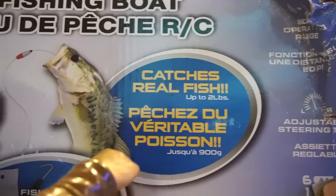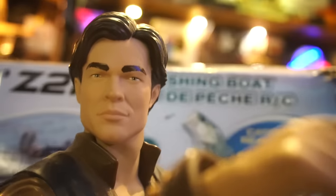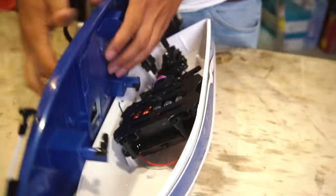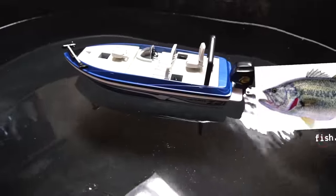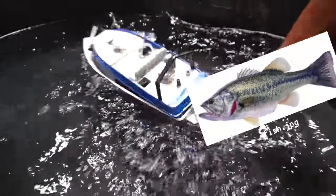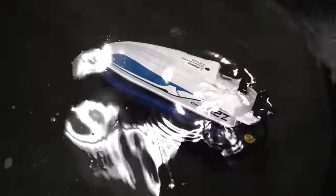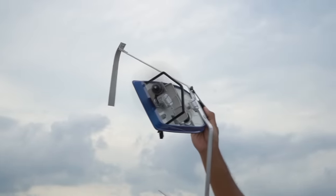Okay, mini ramp. So we bought these boats and the product says it's designed for fishing. So we get this thing, we start playing with it, and the boats ultimately suck. The latches don't hold the top on very well. And one interesting note, fish pull your boat underwater pretty hard. And this boat has no flotation whatsoever. So what will happen is the fish will grab your boat, thrash it around, pull it underwater, pop the cover off, and then you're out of boat. Okay, rant over, back to the video.